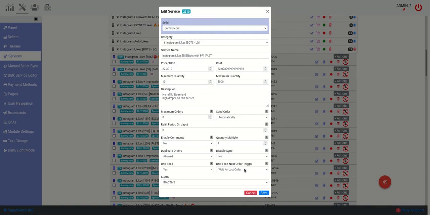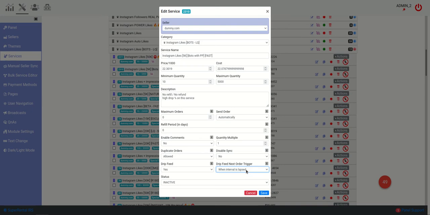But if you just want it to simply trigger the next run when the user's given time interval has lapsed, whether the last order is completed or not, in that case, you should select the other option, which is the when interval is lapsed option. In this case, if the user had provided 15 minutes as interval, the next order will always be after 15 minutes of the previous order. Whether the previous one is completed or not, it does not matter.